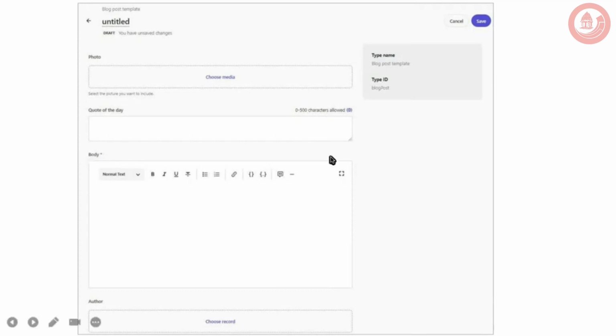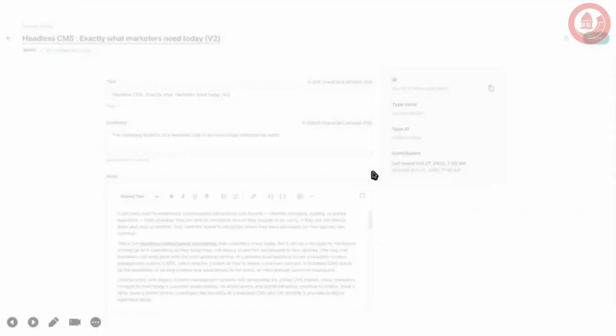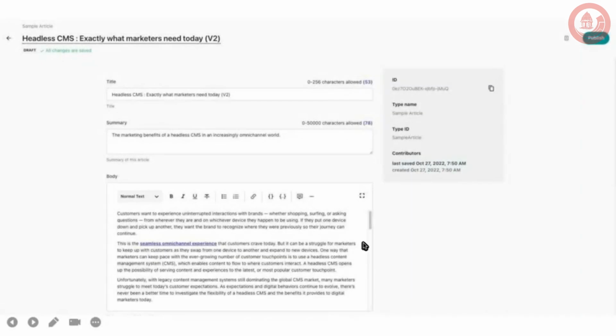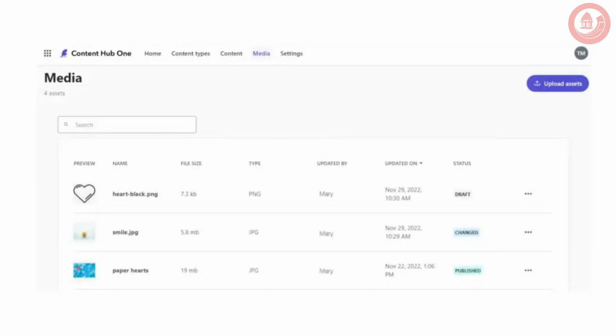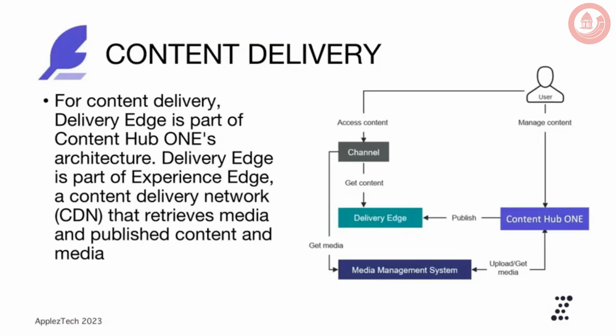It clearly gives you the limitations that you have defined at the field level, and then once everything is available, it can be published to be consumed. And I'm going to talk about that in a minute. And finally, your media. Same concept: upload your assets, and now they're available to your media management layer.